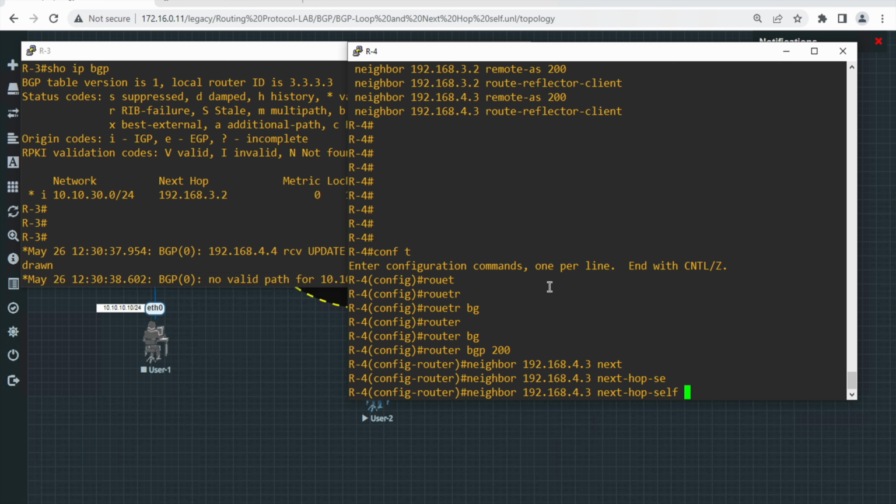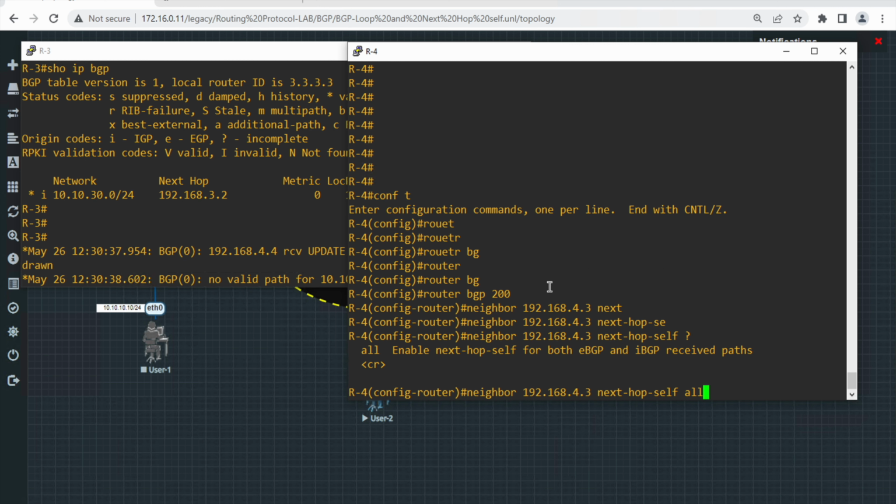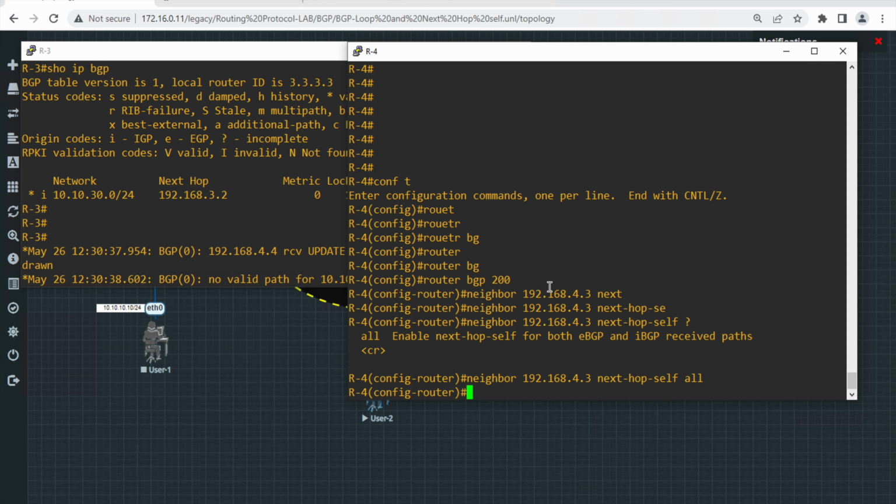No. For that we have to use another additional command, that is all. So we understand that for eBGP we have to use next hop self, but if we use the route reflector, in that case we have to use next hop self all to work in iBGP. If this command is not working in your router, there is a route map we have to configure to achieve this, right? So let's use this as it's supported in my router.